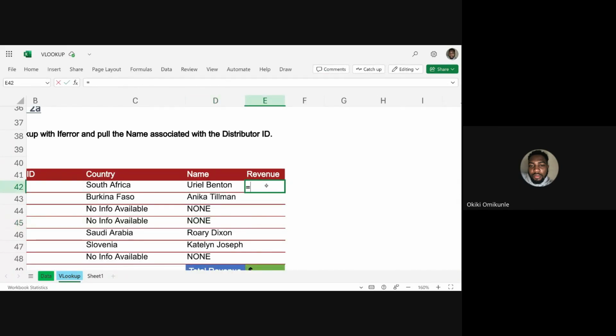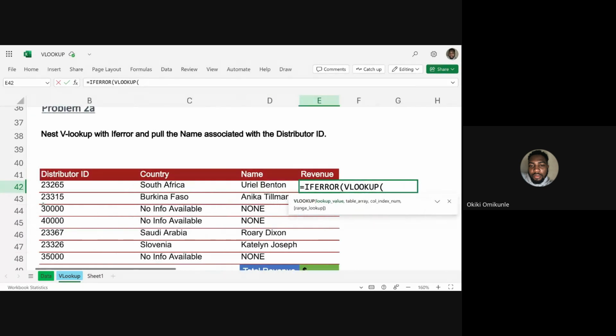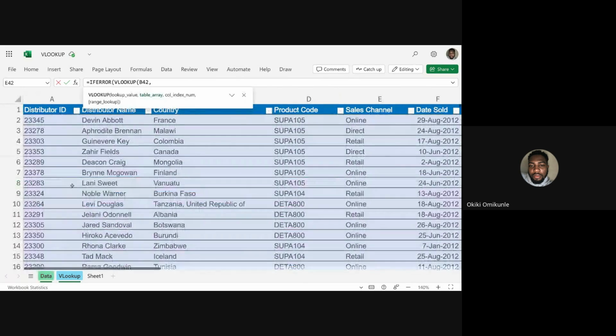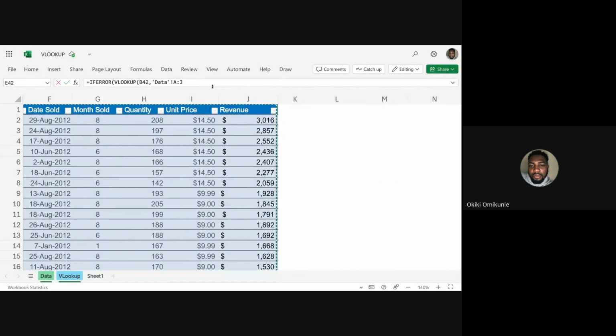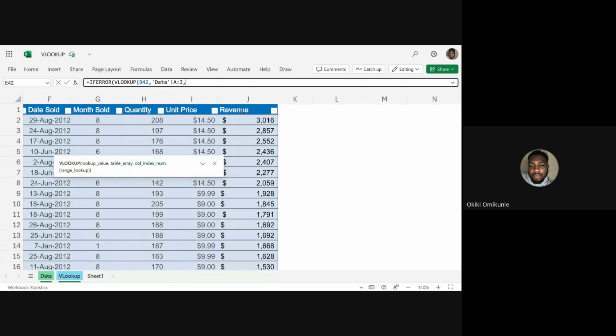So equals IFERROR, VLOOKUP, my distributor ID, comma, my data range from A to J, comma, my revenue is in column J, which is 10, and I want an exact match, close brackets.